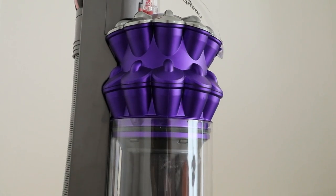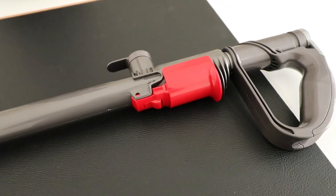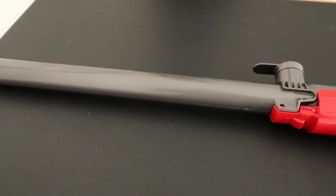Probably one of the biggest pieces of technology I've had on this desk. This is the Dyson Small Ball, the animal version of their vacuum cleaner. Now it is an absolute stunner to look at. It comes supplied in a few separate components inside the box, but takes literally about 30 seconds to a minute at the most to put together. And I think it not only looks great, but it also incorporates some fantastic technology.